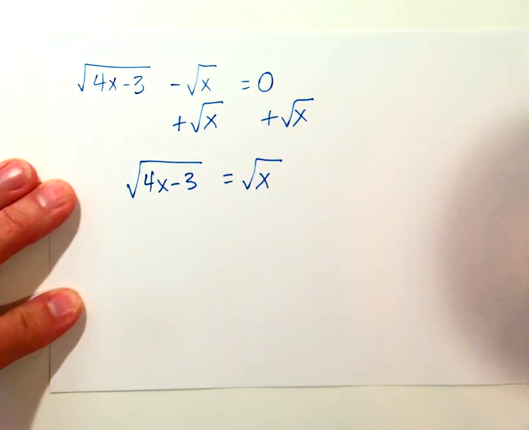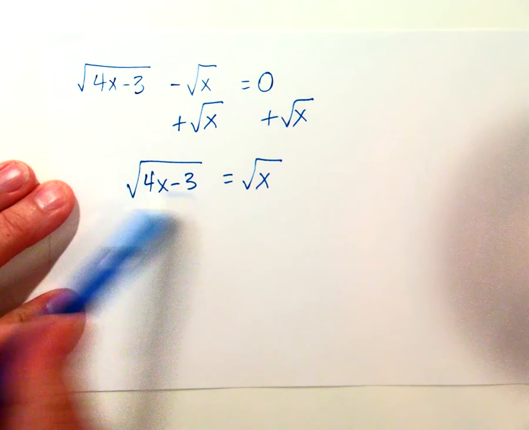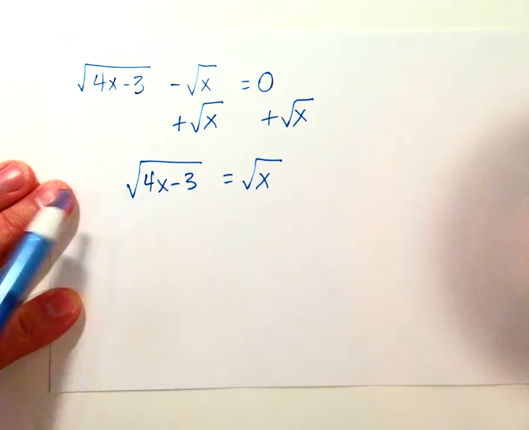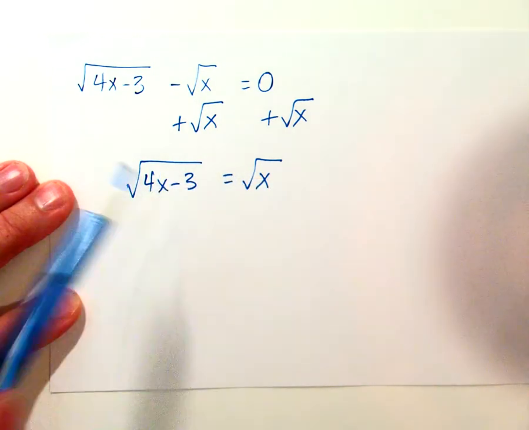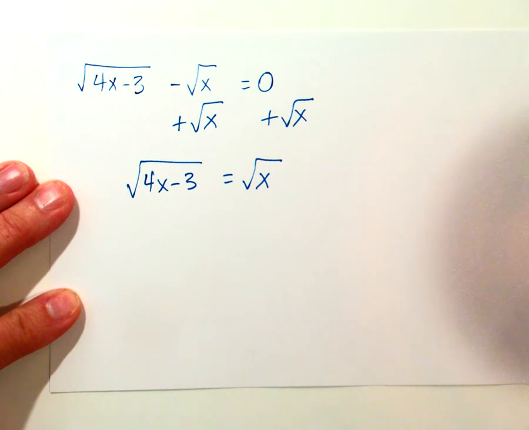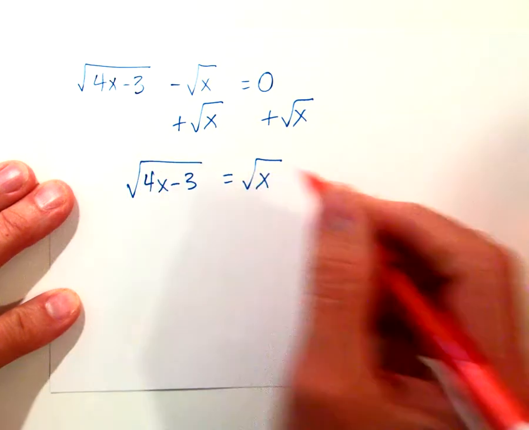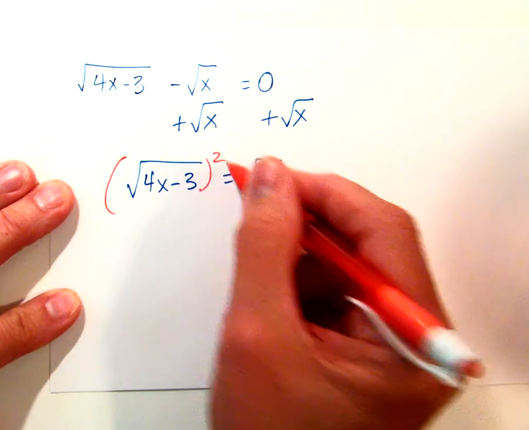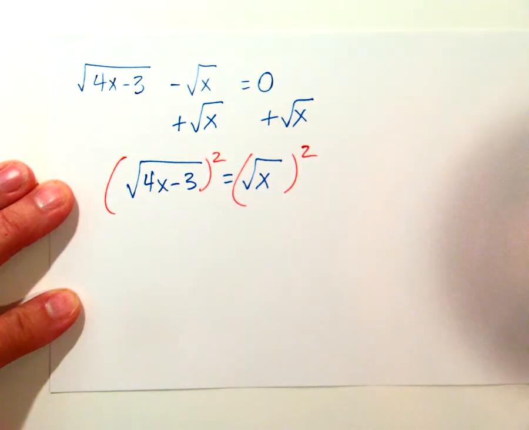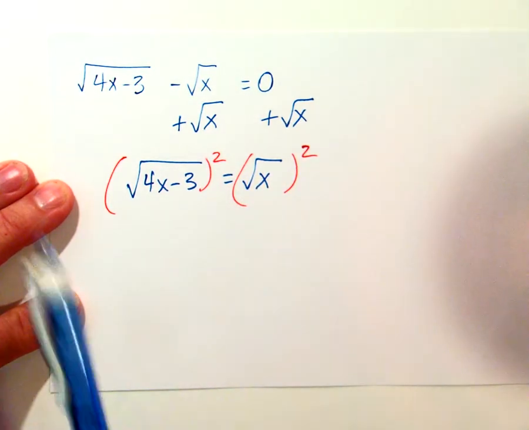Okay, so again, now, Betty, can you confirm? Yeah, look, they're two radical expressions, and they're each on their own side, and they're isolated, and there's nothing else. So we're good. So Vanny says I'm good to go. So now I can square both sides. There we go. Again, squared, unsquared, squared.